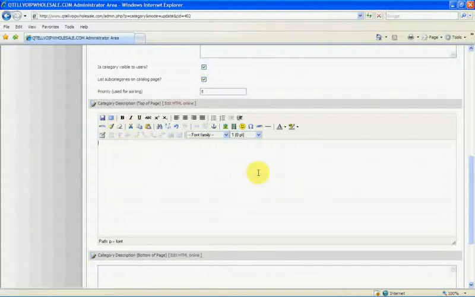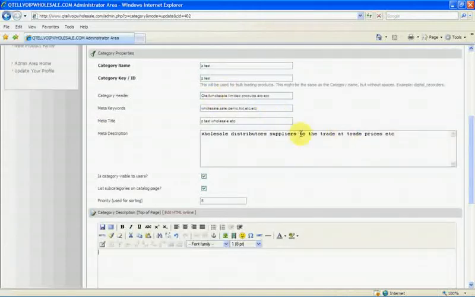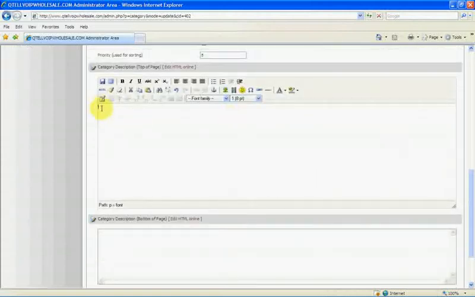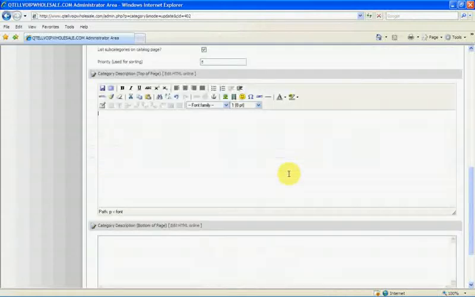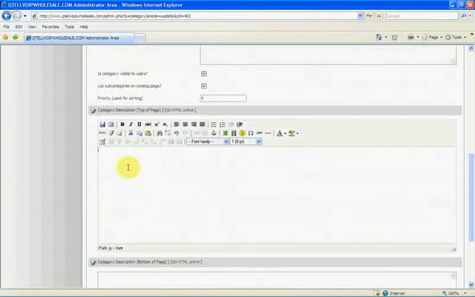This is the actual engine itself now. So when you're adding a category, you have all your words done correctly. And then if you want a picture every time you add a category, you add it in here. Click browse, and this is where you add your picture. Use JPEG pictures and try to use small definition, the smaller the better, because if you use too big, the longer it will take for your website to come up on Google or in any search. So that's another little tip there. You can type in whatever you want in text in here, and it will come out on the header on your page.